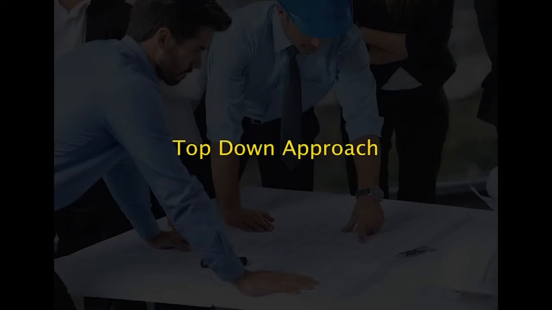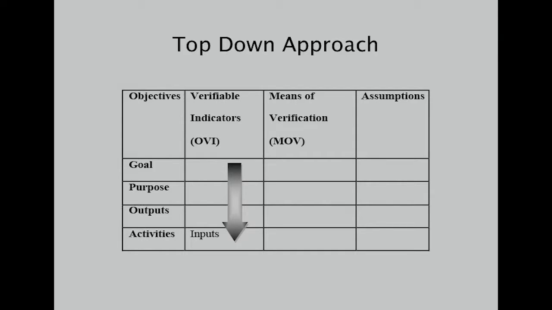Logframe works in 3 stages. Here in the example, you can see the first stage, that is the top down approach for the Logframe. First, we start at the top and using the information from the objective tree of the analysis phase, consider the overall goal of the project. What issue or problem is the project trying to address?